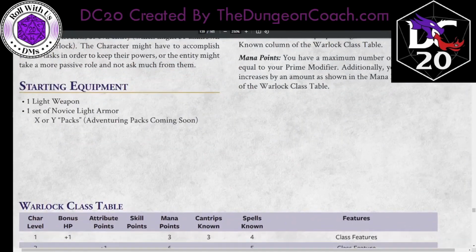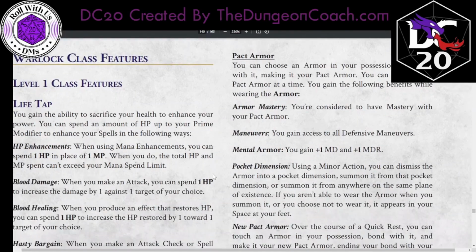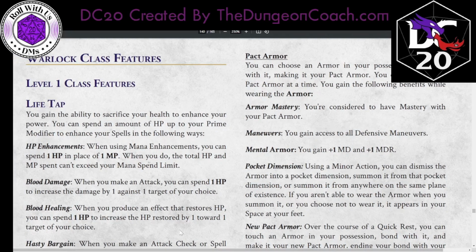They are a spellcaster. What makes a Warlock interesting in DC20? Well, I think the first thing has got to be Life Tap. I've read into the Warlock a little bit, but this is still going to be kind of a first look for me too. But you gain the ability to sacrifice your health to enhance your power. You can spend an amount of hit points up to your prime modifier to enhance your spells in the following ways. So prime modifier, that's going to be 3 at level 1.